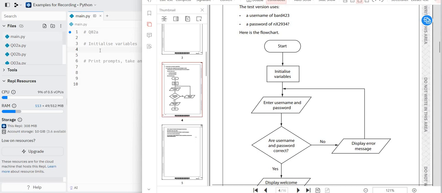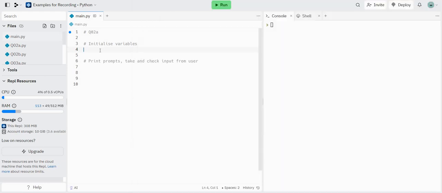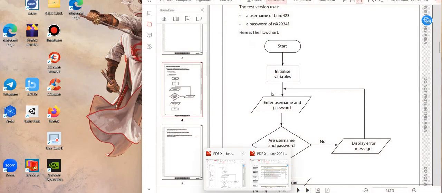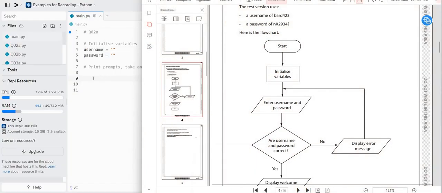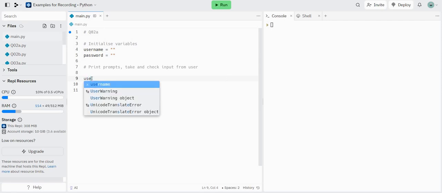So I would be doing variables like username, two strings, password, two strings. So I'd be doing that. Print the prompts, check and take input from the user. So we need to ask the user for username and password.